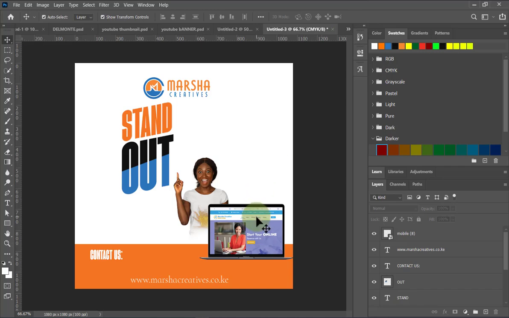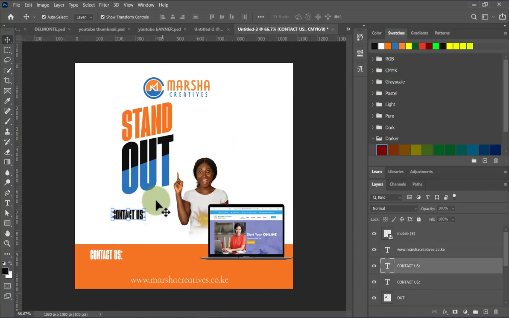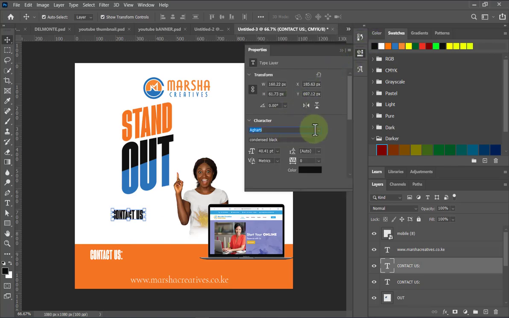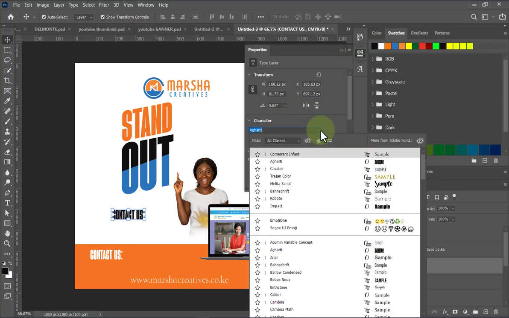Then the next thing I want to bring in is I want to type another text. So alt click and drag. I'm duplicating this, change the color to black so that it's visible. Then let me change the font. Let me change the font to Impact. Yeah.